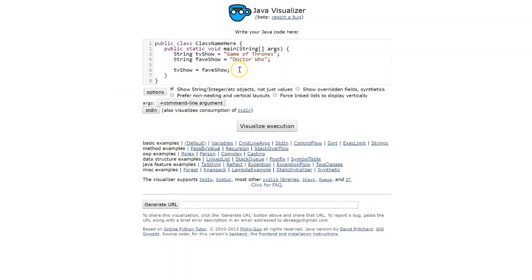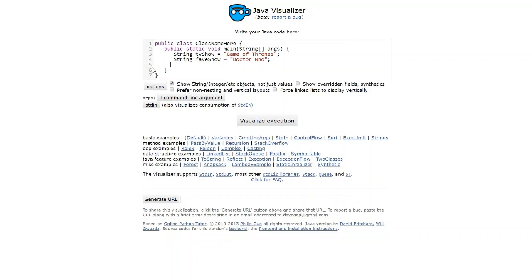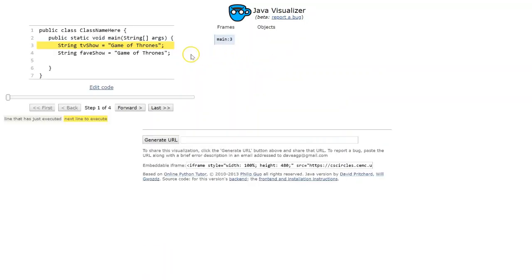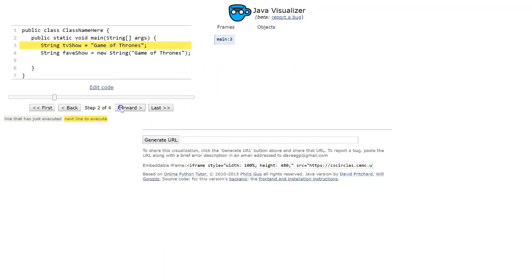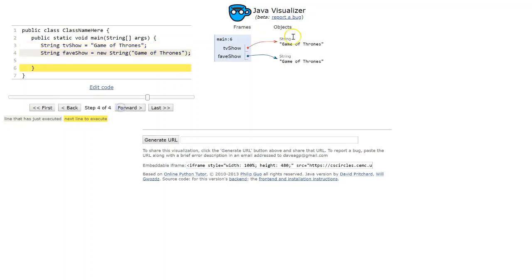This is why it's sometimes best to specify that you're creating a new string if you have two identical strings. If I had two identical strings here, there will actually be references to the same object, and depending on what you want in your program, you might not want that. So it's sometimes better to specify that it's a new string. And now when we do this, there will be references to different objects, even though they are identical, which is something you'll sometimes want.